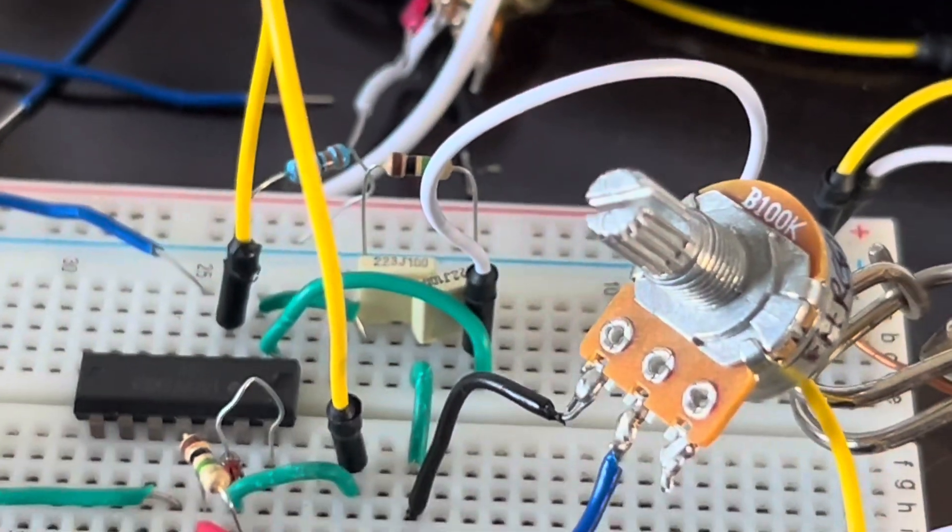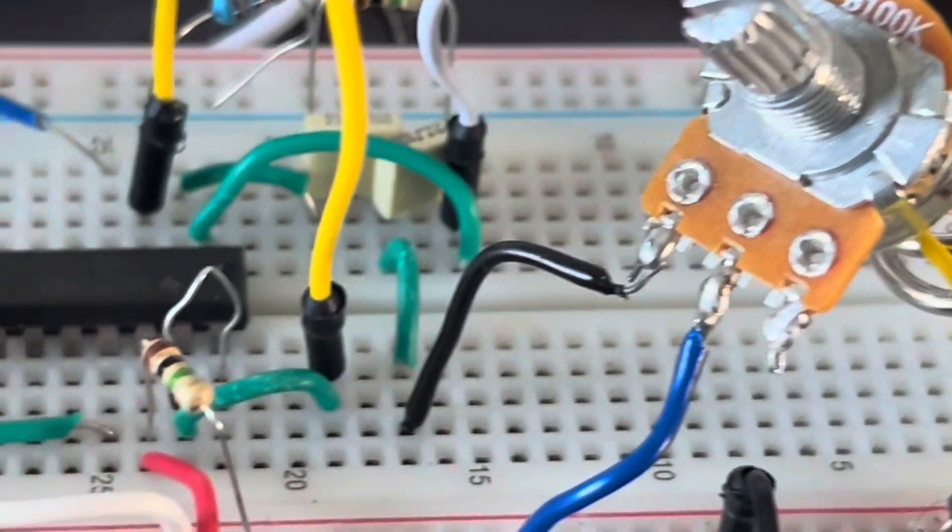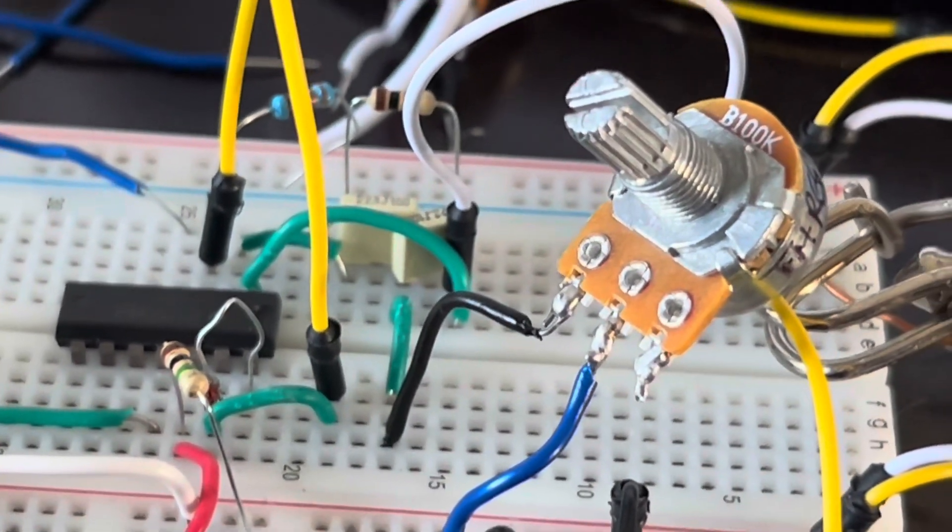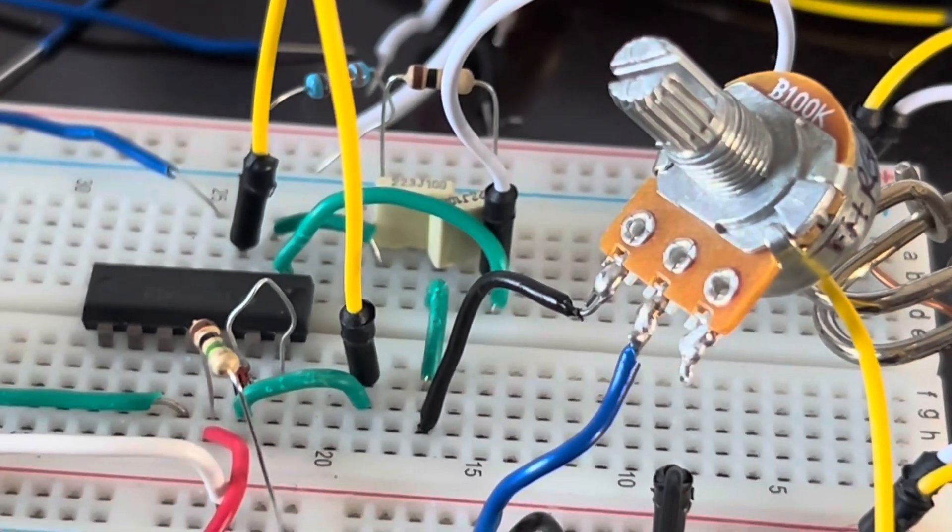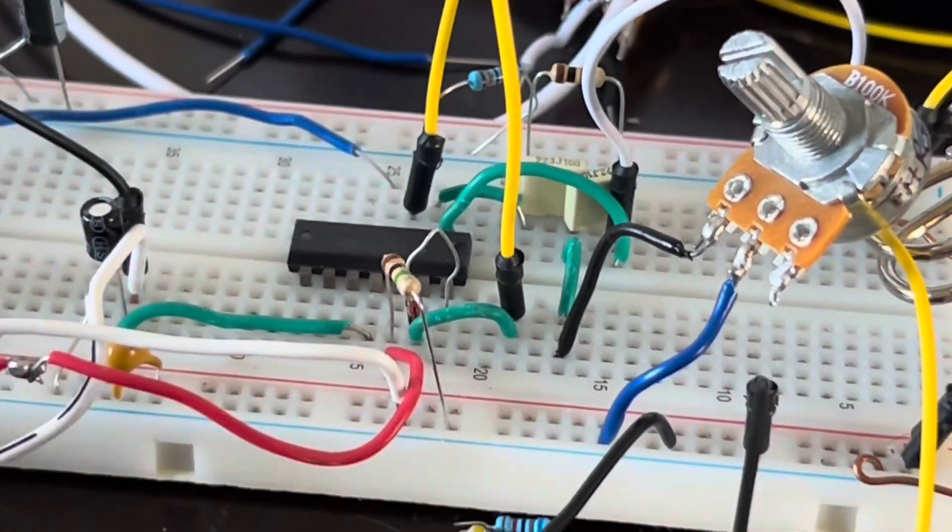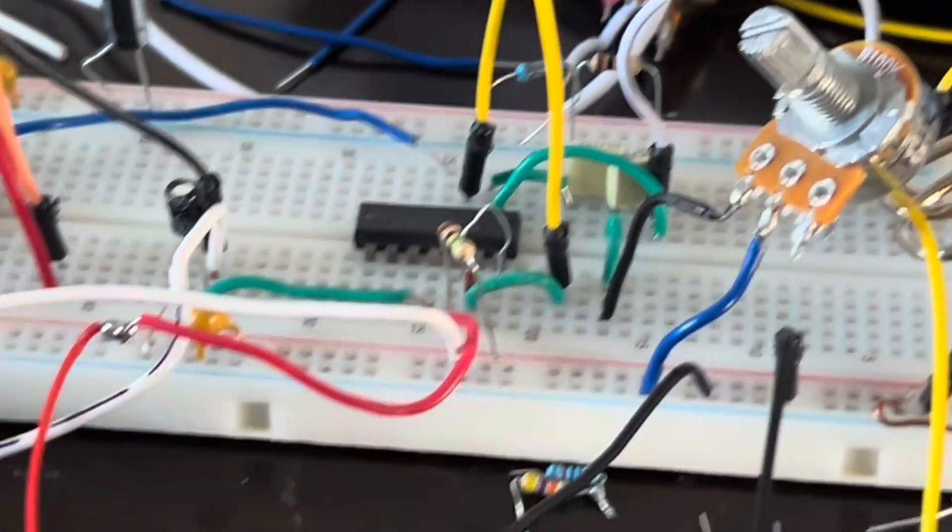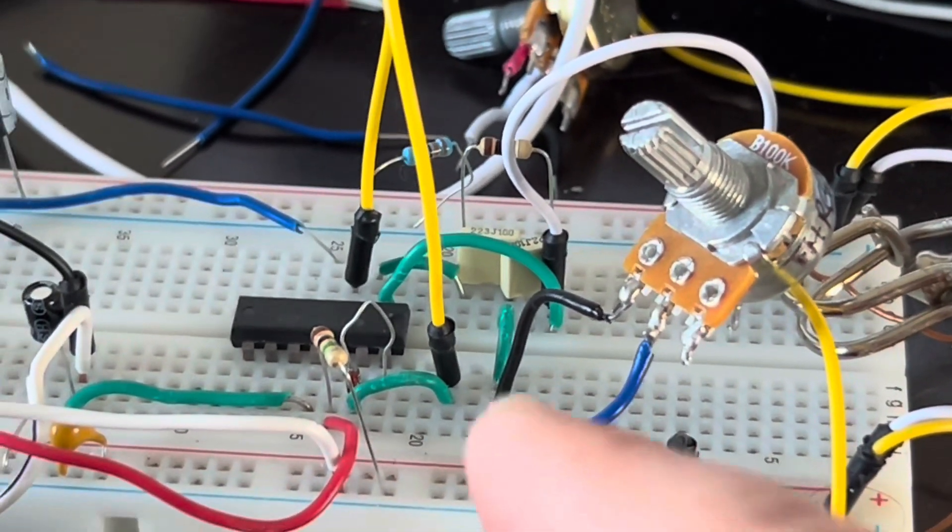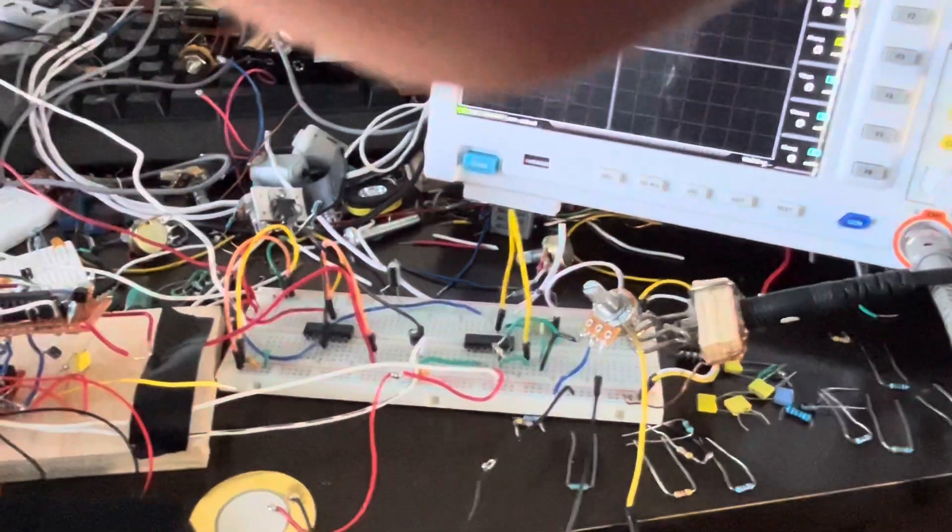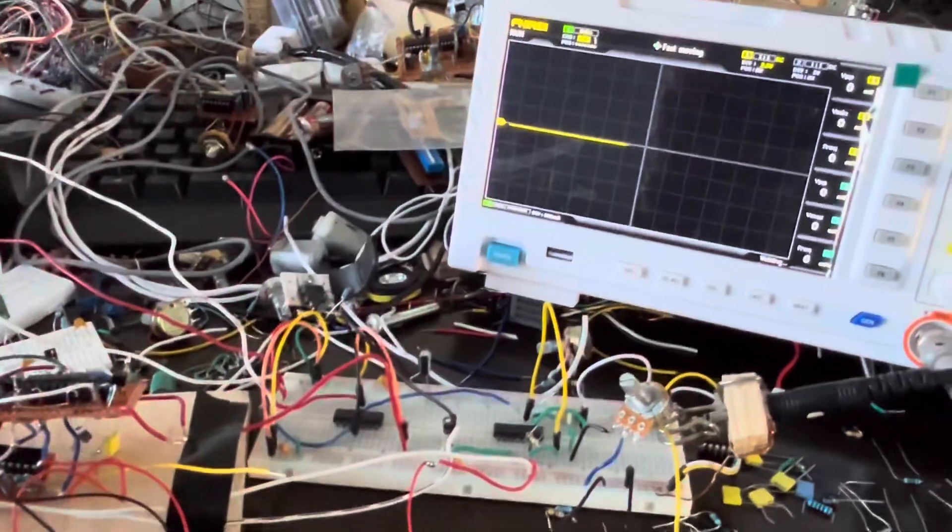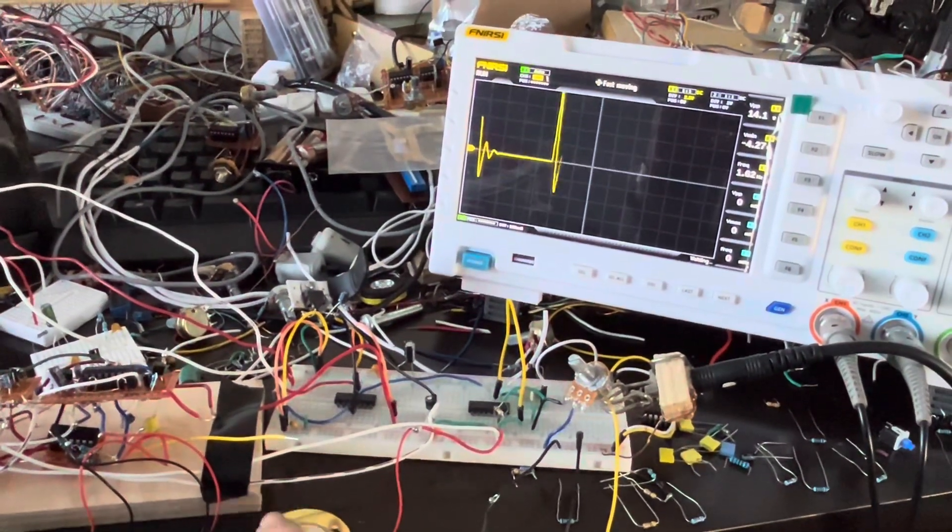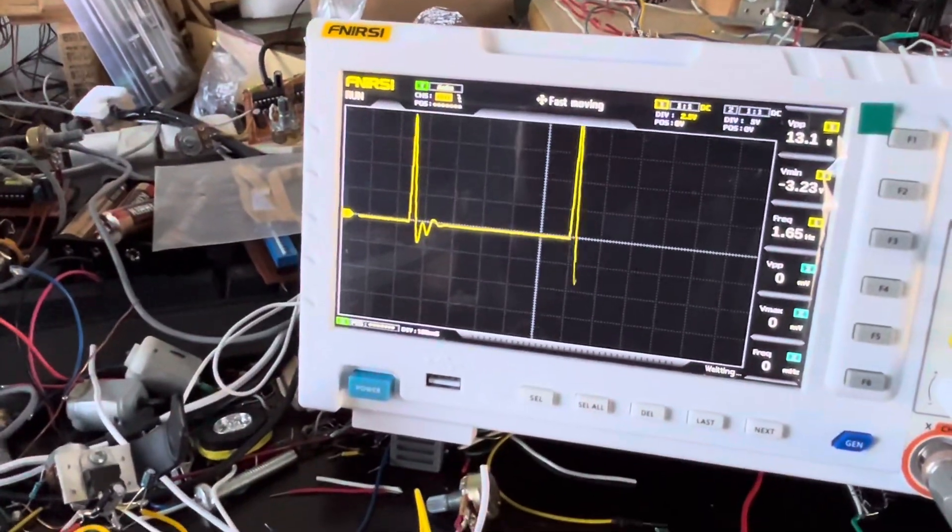So now, I've set it up with this bridge T network and this 100k potentiometer in the T that goes to ground. And so the way I have this potentiometer set up is that the resistance decreases as I turn it clockwise and increases as I turn it counterclockwise. So by definition, this is turned almost all the way clockwise right now, where the total resistance here is 100k. And if that's 100k, the frequency should be at the lowest. So let's see what that looks like and what it sounds like. So here it goes. That's very low frequency. You can see how low that frequency is on the waveform.